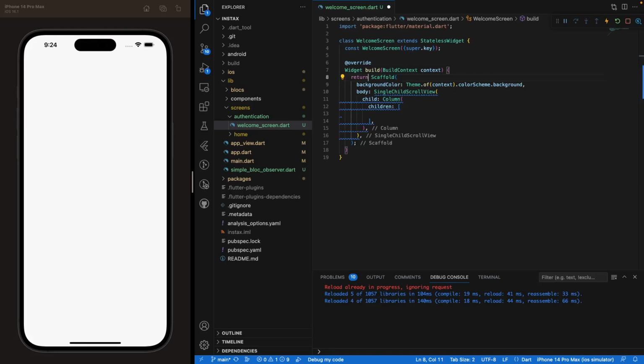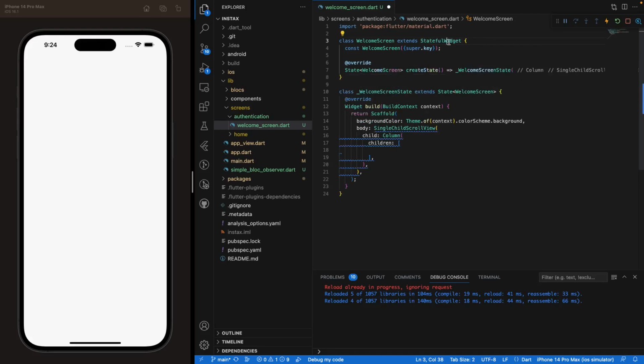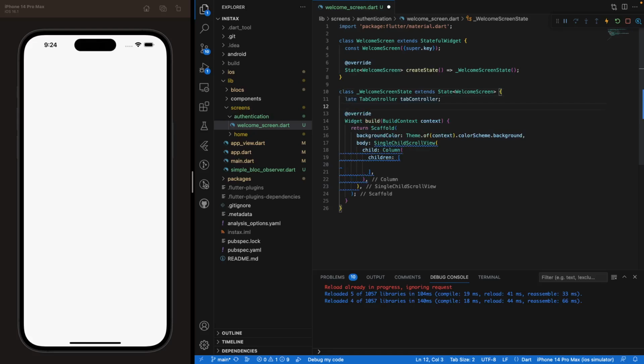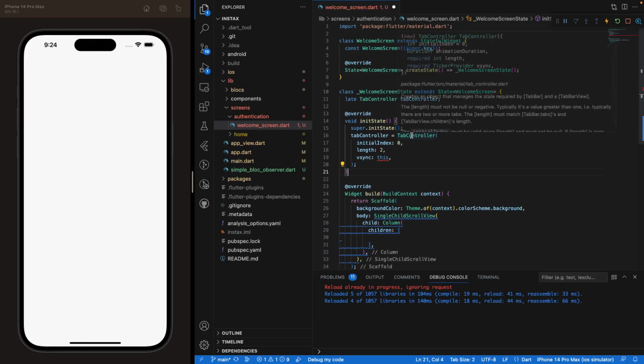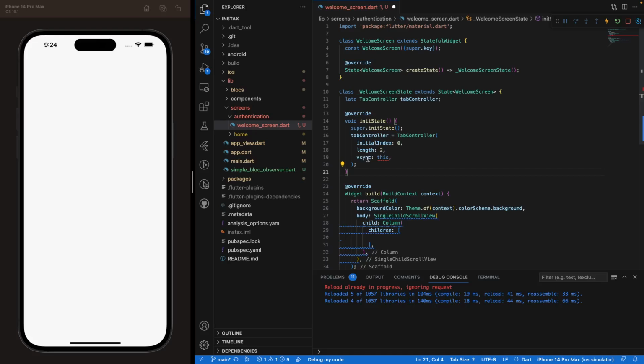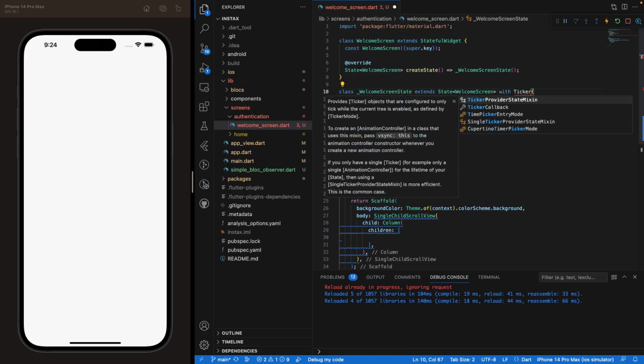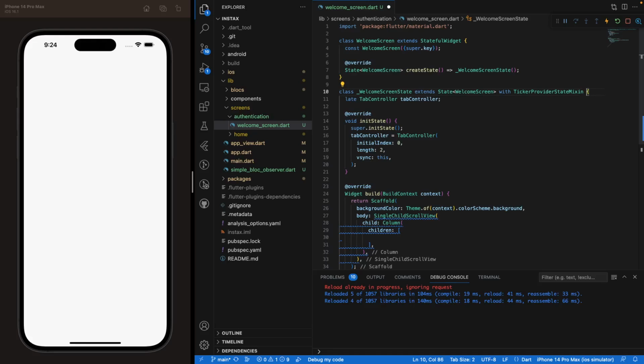Next up, we want to create some parameter for our widget and actually make our widget a stateful widget. So let's modify just that. And under our welcome screen state, we are creating this controller that we are going to initialize inside the initState method that is just here. And you see here, we want to initialize our tab controller, but it has a parameter that's called vsync, okay? And that's not accessible because you need to make your widget with a thing that's called ticker provider state mixin. Save all that, and that's perfect.